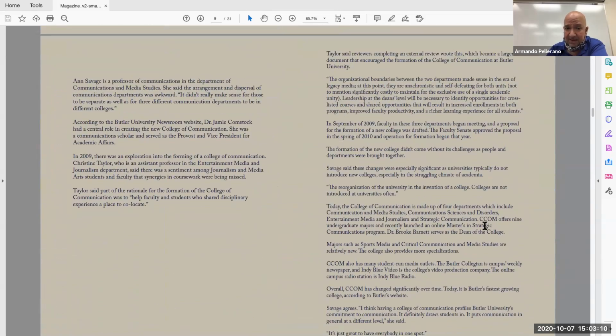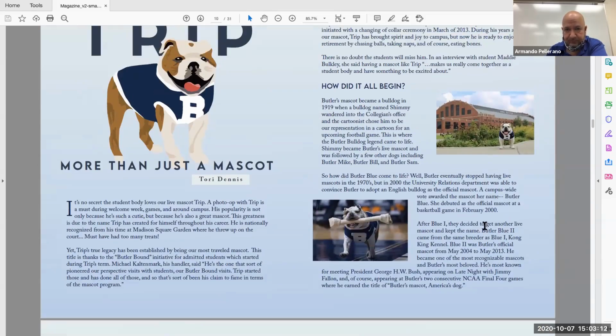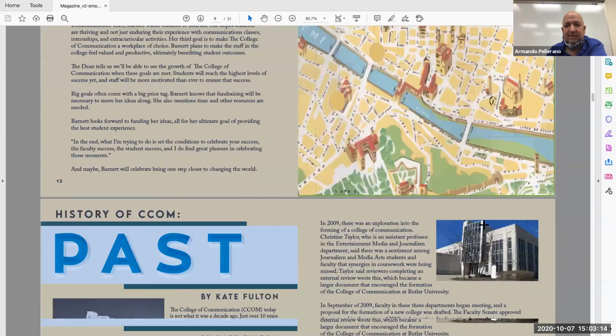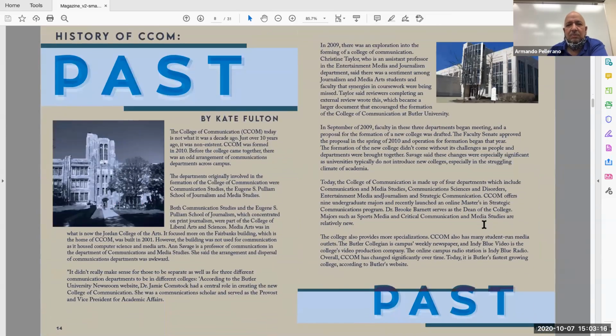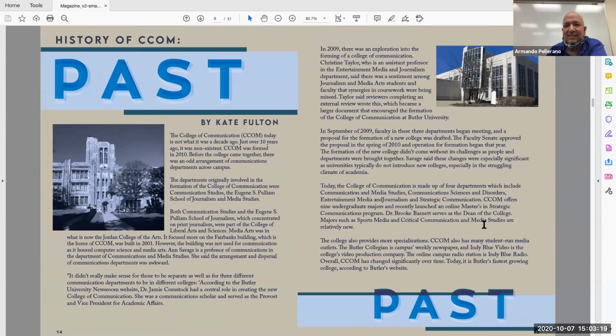And I'm going to jump back to the past one here in a second. Actually, I'm going to jump back to all of these. I kind of skipped. I'm not sure why it says past twice. I think history of CCOM should be, or history, maybe history and then of CCOM big and then 1 past would be more apropos.